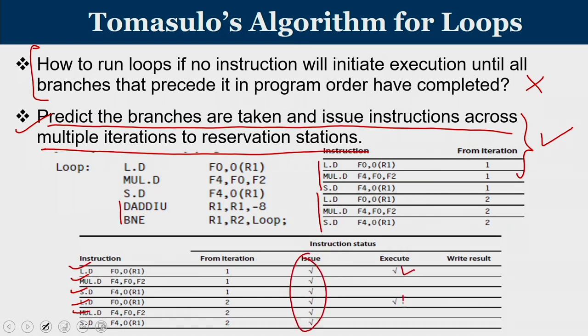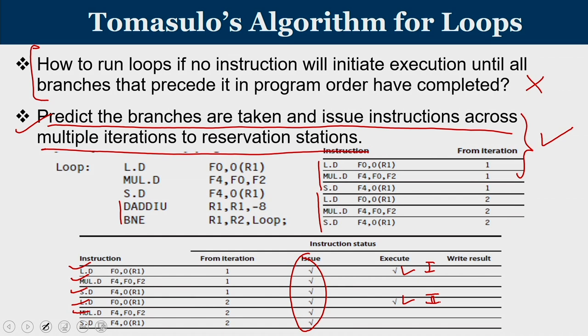but only the first two loads may be executing. You are waiting for the load to complete. So, think of a case where you have two load store units. The first load is carried out in the first load store unit, and the second load will be carried out in the second load store unit, but you are not sure whether the second load is actually required or not, because it depends on the condition of the branch.